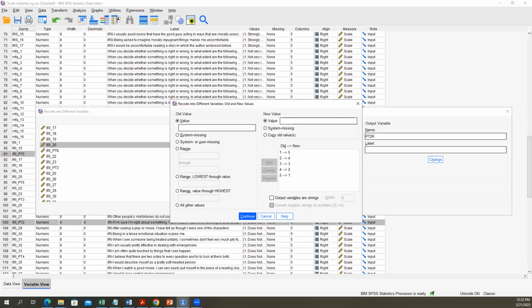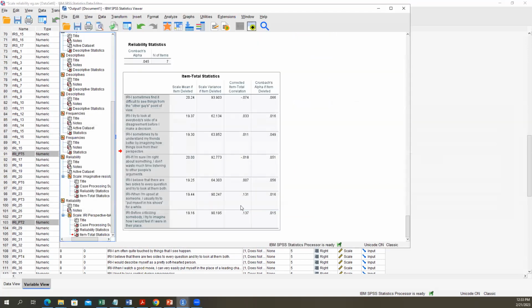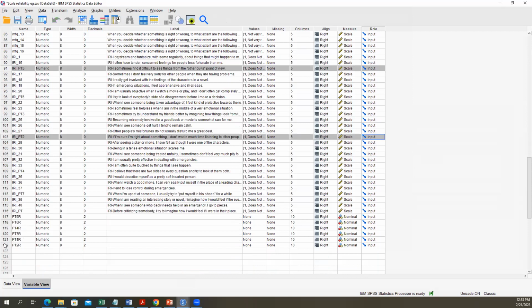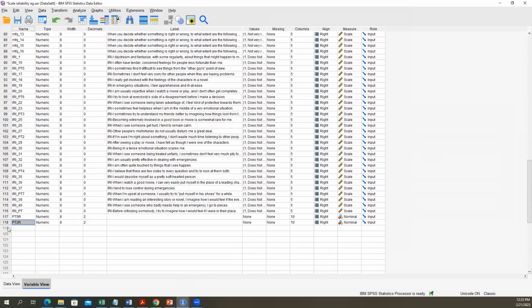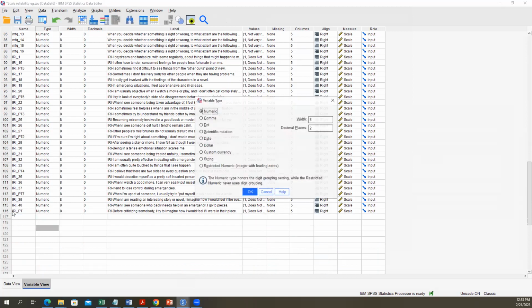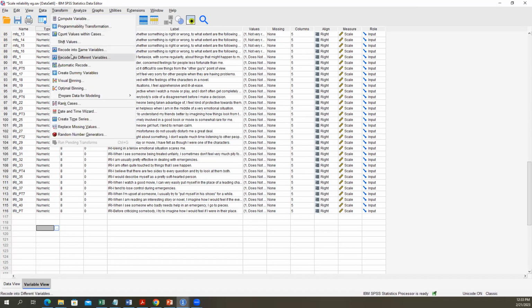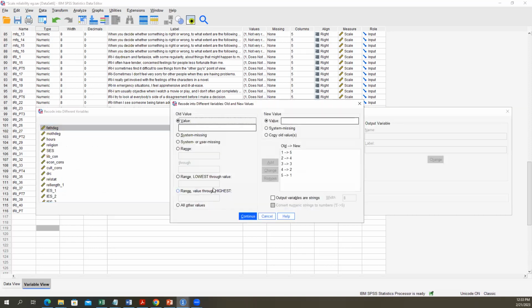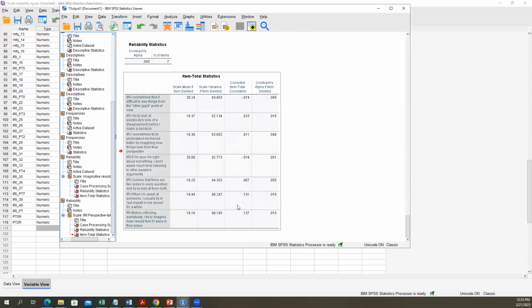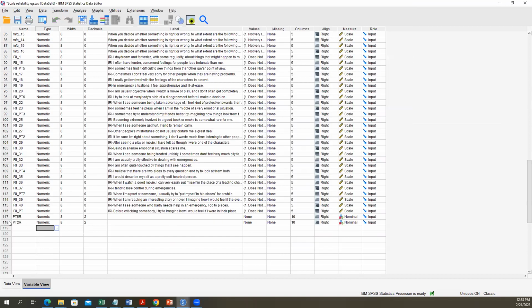This is why I like to include the midpoint. You're not changing it, you don't need to change it, but this really gives you a good visual to make sure you're doing everything right. Once you have that, just hit continue and hit OK. Then if you go down to the bottom, these are the 2 new ones. These were not here before. Let's delete them. So here's what it looks like. Now let's run this again so you can see how they appear. It's going to have saved it, recode into different variables, already set up like we did. Hit OK. Now you can see how those 2 variables appeared here.